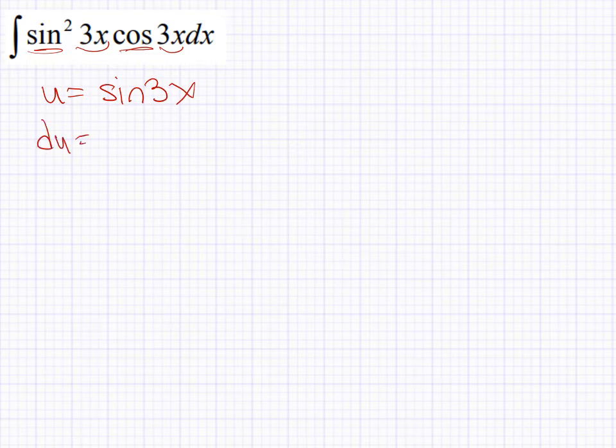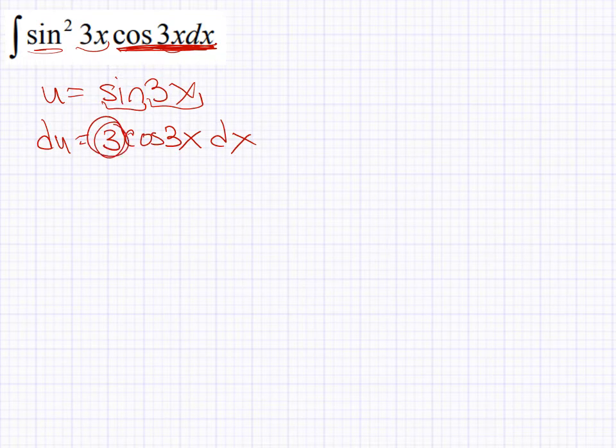In this case, for the derivative, we would really have to use the chain rule. This is the inside function. This is the outside function. We would have cosine 3x times the derivative of the inside, which is 3 dx. Now, we have cosine 3x dx sitting here for our du, but not that extra 3. So I'll just swap that to the other side by dividing, and therefore what do we get?